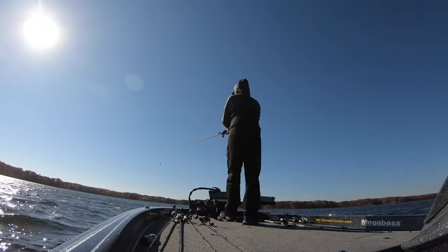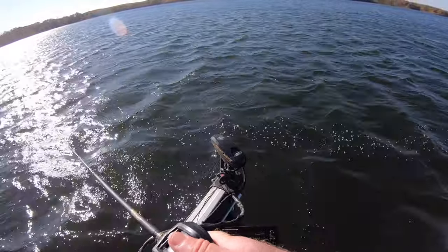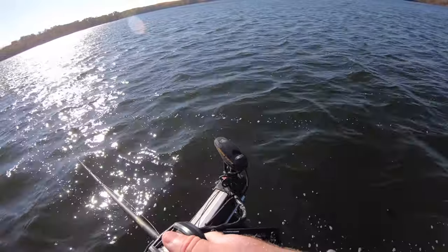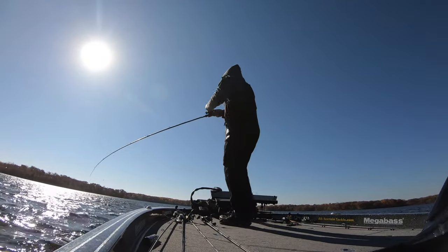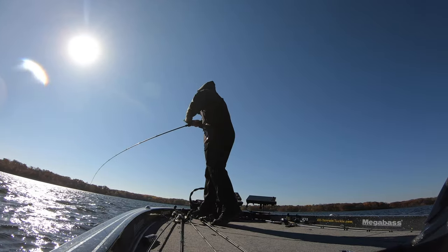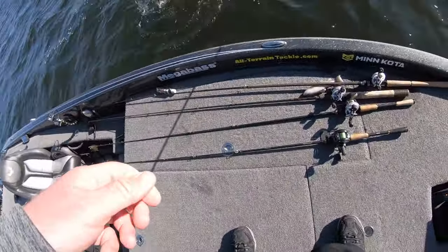I see something on the 360 just a little ways in front of the boat — just a short little cast. I let that three-quarter ounce jig hit the bottom, slowly hopping it back, and that fish grabbed it almost as soon as I started moving it. That was almost vertical jigging — 20 feet of water right over the side of the boat. That fish just absolutely freight-trained that jig.